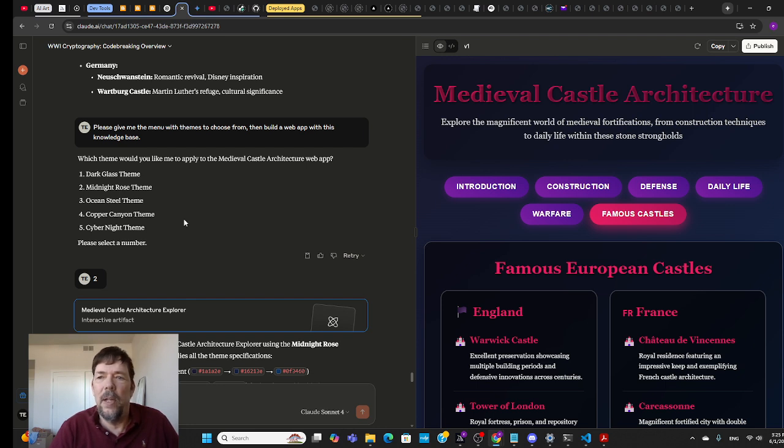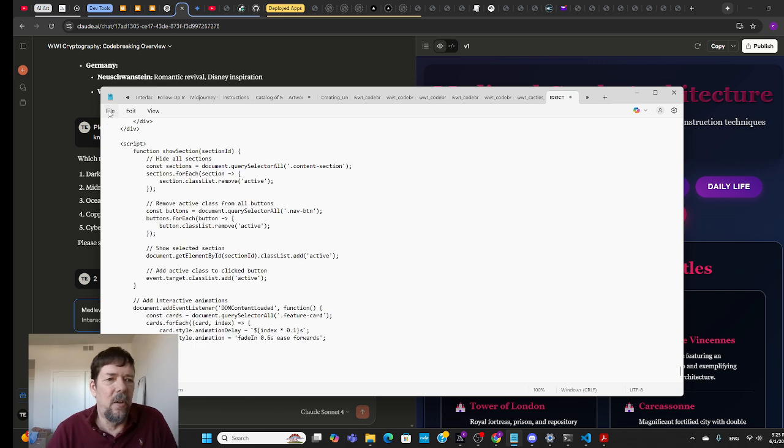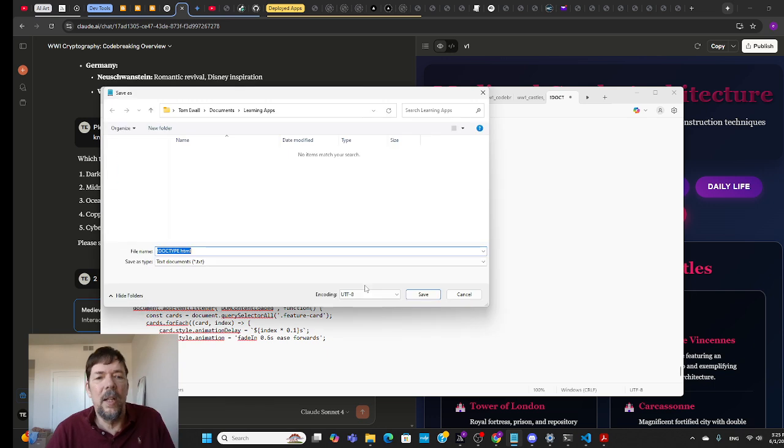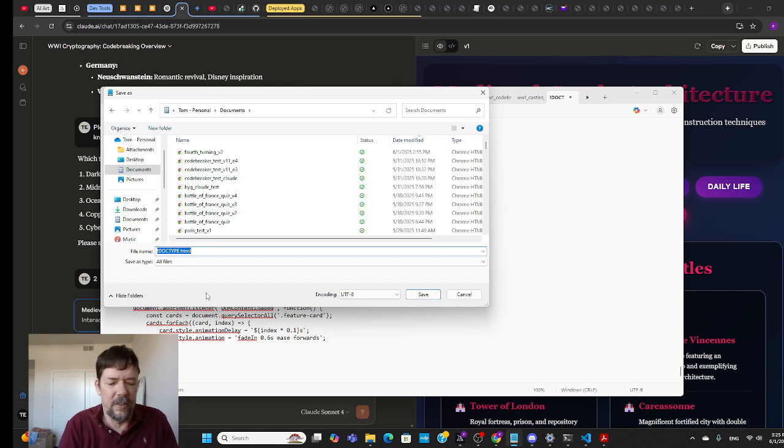I will mention something really quick here. What I was showing is if you do copy here, so I copy this, and you just go to Notepad. It's super simple. If you want to see it in your browser, paste it, and then you go File, Save As, and I'll go to Documents, and I'll do All Files, and name it testing.html, like that.